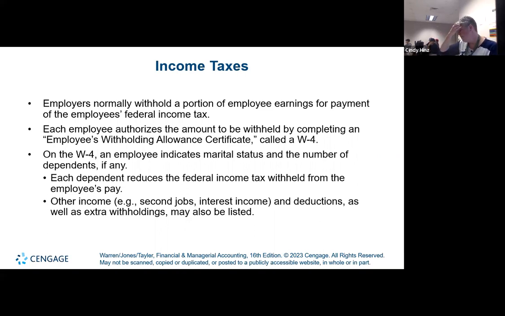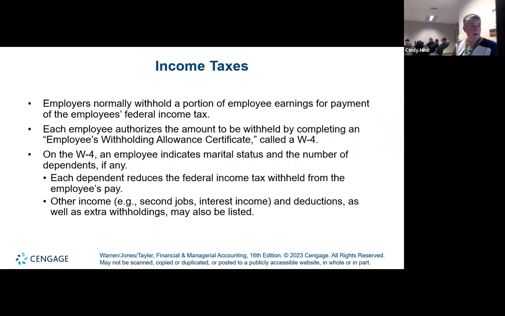That particular student happened to live in Pennsylvania, and Pennsylvania, anyone live in Pennsylvania? Or work in Pennsylvania? So Pennsylvania has a flat tax. And unlike New York and the federal system, a flat tax means that you pay the same percentage. Well, a better word for that, rather than flat, is a proportional tax, which means that you pay the same percentage of your income regardless of how much you make.